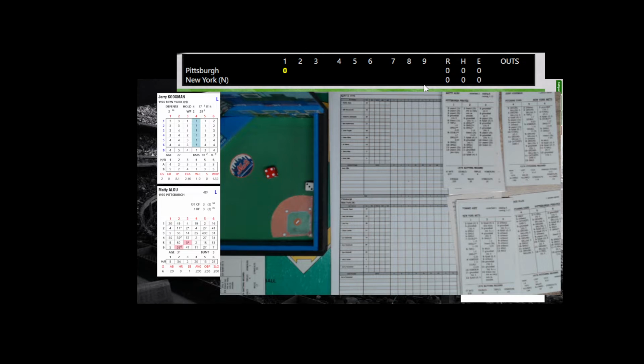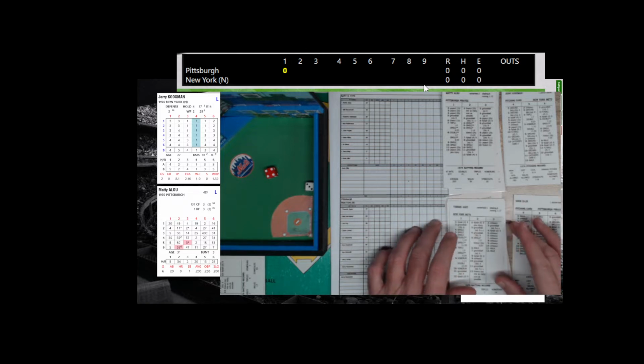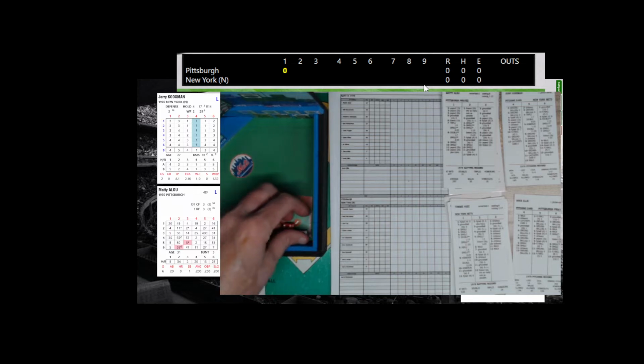Doc Ellis, the pitcher. For the Mets, it's Agee in center, Harrelson at short, Foy at third, Cleon Jones in the cleanup spot in left field, Shamsky the first baseman, Swoboda in right field, Boswell the second baseman, Grote batting eighth at catcher, and Jerry Koosman the lefty batting ninth. Let's do it.